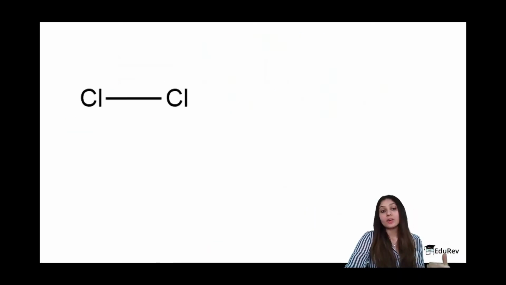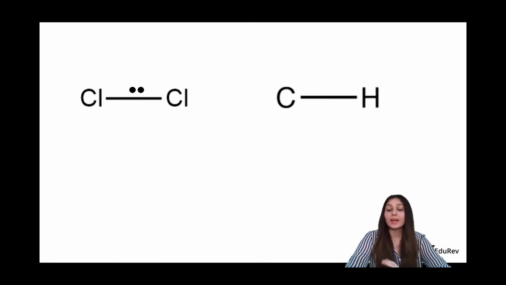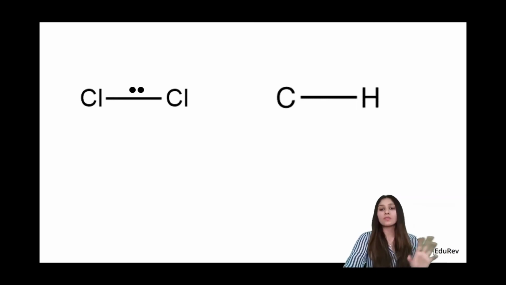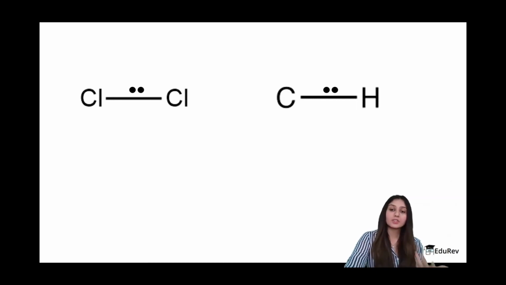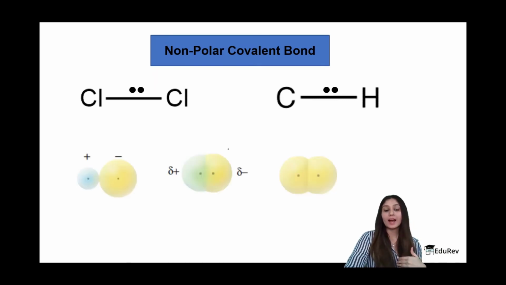Whereas in case of other different atoms, like in case of chlorine, we would expect in a covalent bond the shared pair to be exactly in between, okay? And also in case of other different covalent bonds like C and H, where the difference is not very high, okay? Again, we would expect the shared pair to be exactly in between. That is called a non-polar covalent bond. So just to sum it up, we have ions which are formed in case of your ionic bond, we have polarity in polar covalent bond, and we have completely non-polar system in case of your non-polar covalent bond.